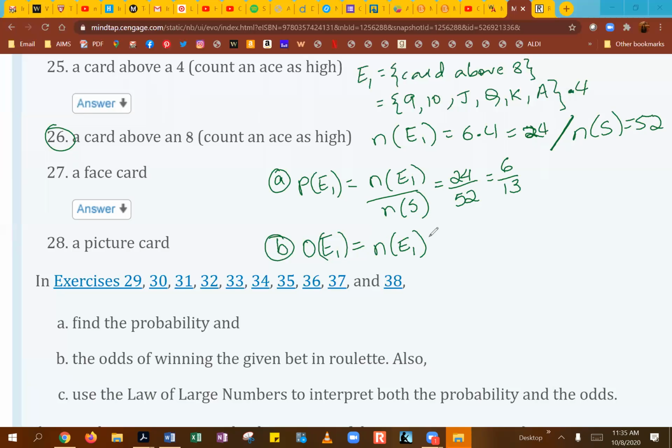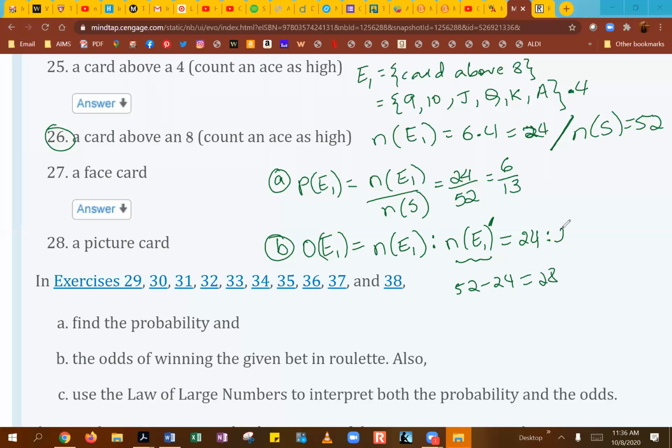That should be the number you have in the event itself, and then the number you have in the complement of the event. So since you have 24 cards in the event itself, remember for how many you don't have in there, you'll basically just do 52 minus 24, which is where you should be getting 28 from. And then yeah, Burgundy, I was just about to ask what would our reduced odds end up looking like.